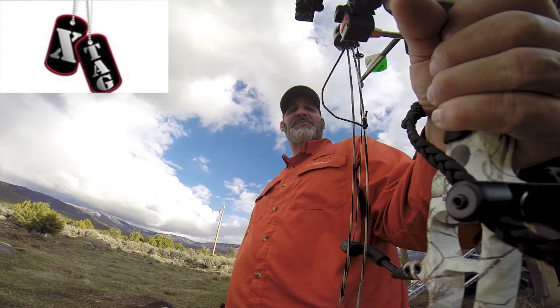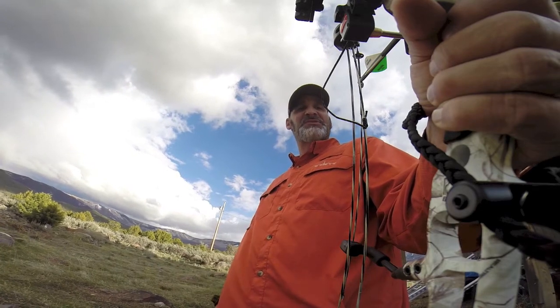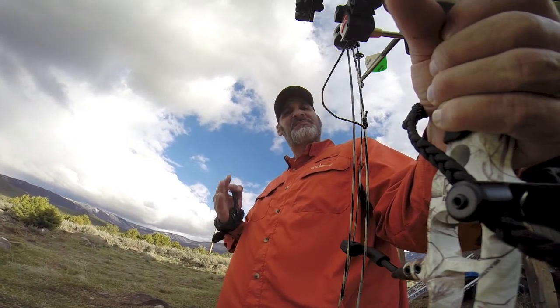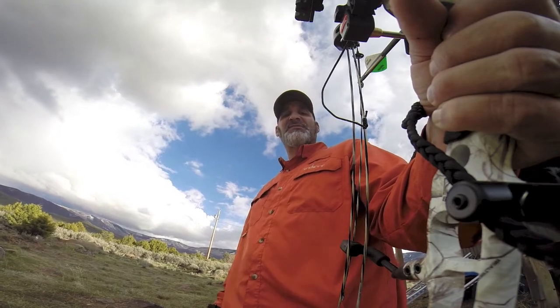Just everything is set up perfectly. My Ripcord rest, as always, right on the money. Just loving everything about this new bow, all of the features that it has. It's fast. It's smooth in my hand. There's no shock at all. And again, the footage is beautiful. GoPro, as always, doing things right.